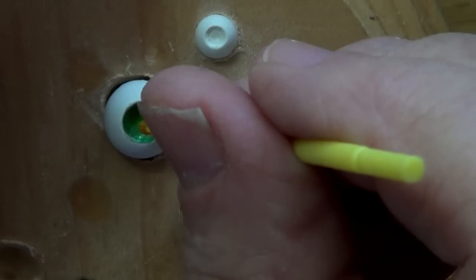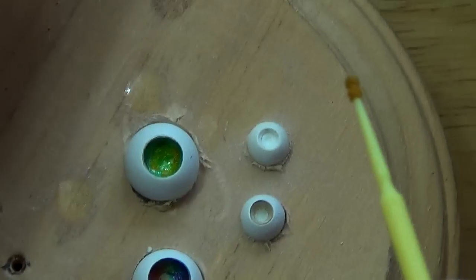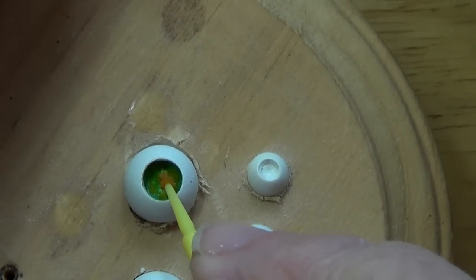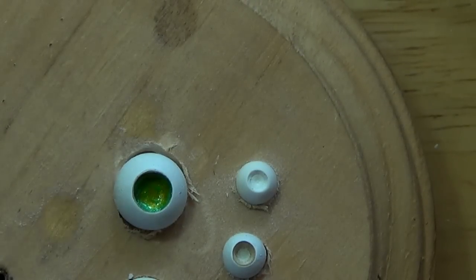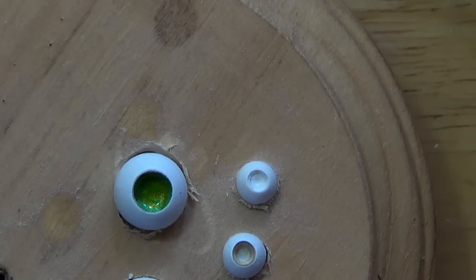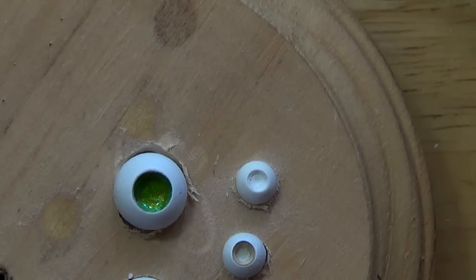And what I'm doing is I'm bringing the paint up to the sides a little bit. See, this is what I mean. This is the creative part. And then, you know, I'm going to do something else too. But I don't seem to have my paint sitting next to me. Hold on, you guys, I'm going to go get it. This is what I wanted. I'm going to put a little bit of pearl right in the center. And let me squeeze some of this out because this is getting kind of thick on me. I've had it forever.